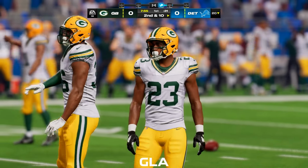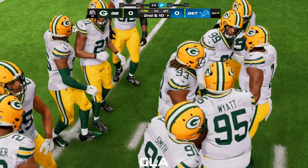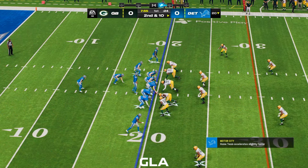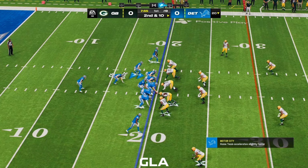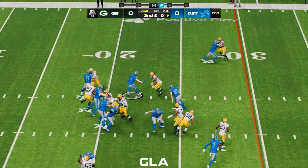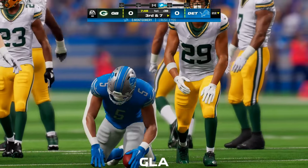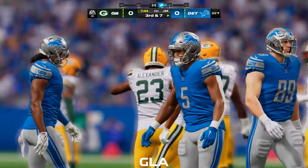Well, how about the challenge we're seeing here in this game early? Man coverage against some fleet receivers. That time, the defense won. After the incompletion, here's second and 10 from the 20. First carry now for David Montgomery. This will be a short gain of three before he's brought down at the 22. Well, that's a good start to this drive on the defensive side of the ball.